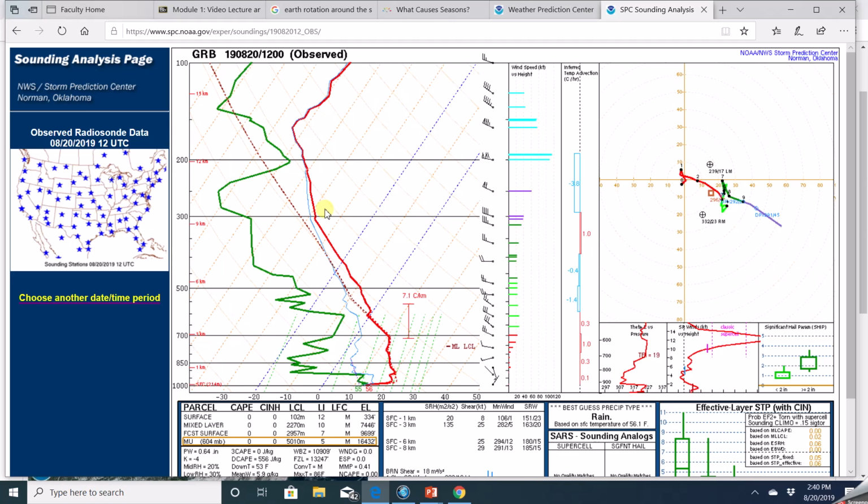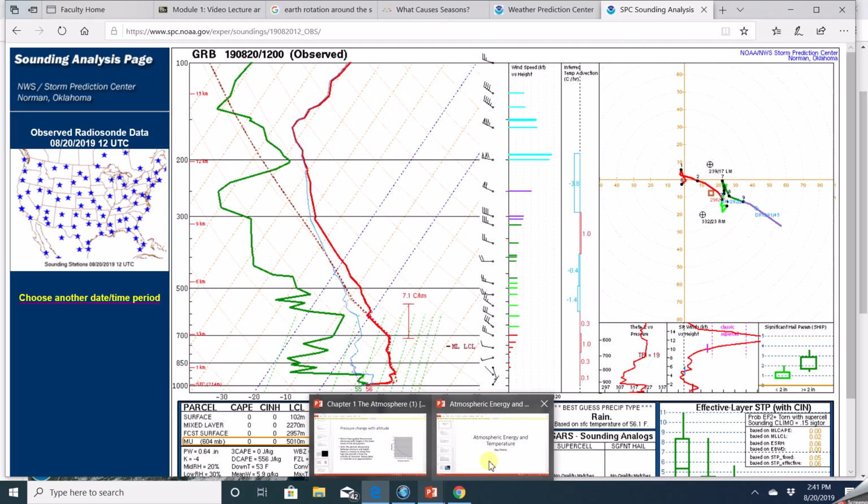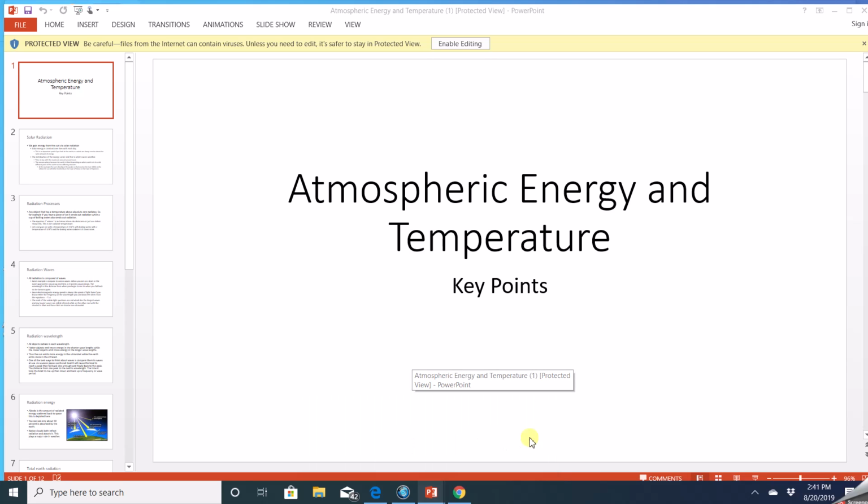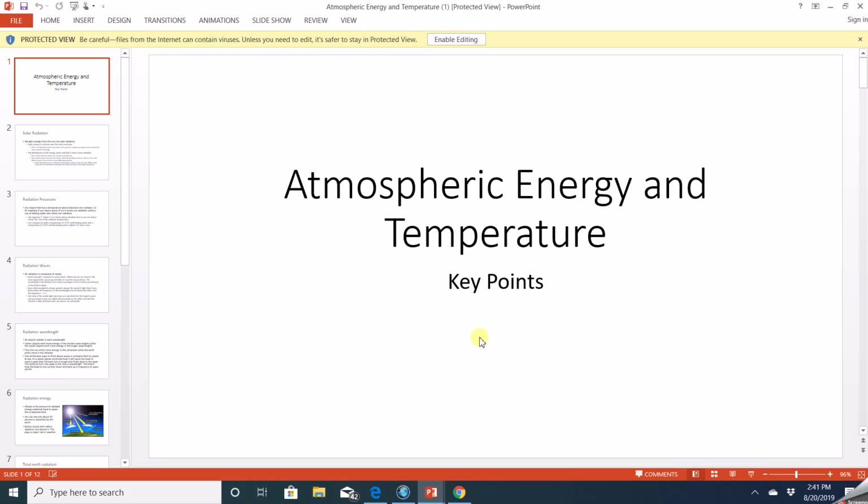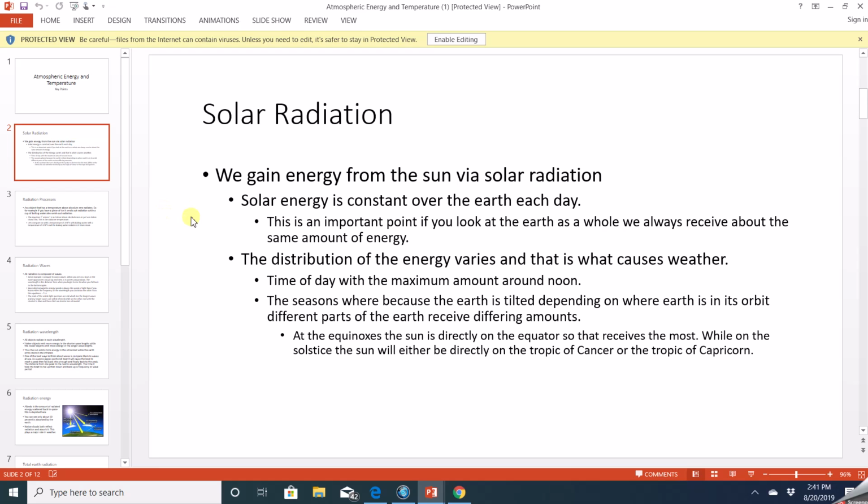So this is all related to what you've now learned, a little bit of the basics about the structure of the atmosphere. Now we're going to deal with one element, and one element only, as we're talking about the next set of the atmosphere. So what is that element? It's energy, temperature. So where in the world does all this energy that makes up the atmosphere come from?